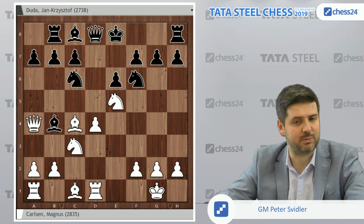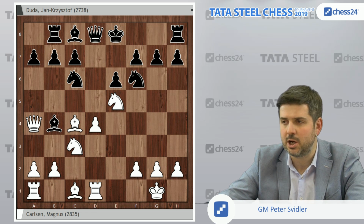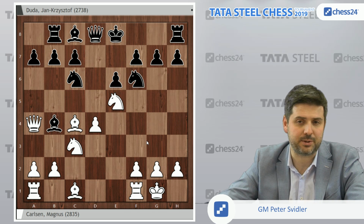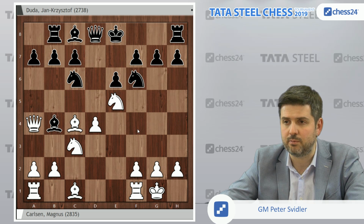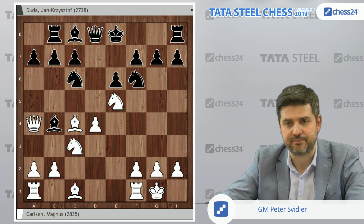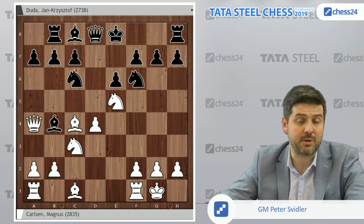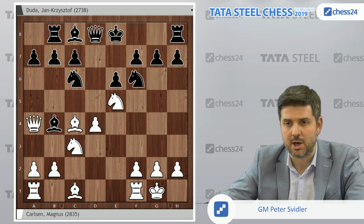Instead of all that, Magnus blitzes out rook d1, which is a novelty, but this position, I guess, is a very typical example of modern theory, so to speak, where a lot of the people who play the Vienna with either white or black will have copious analysis of this position. But it has only been actually played in actual practice twice so far. So I think rook d1 probably features in many people's thoughts and maybe even detailed analysis, but there's no games and no mention of the move until today.